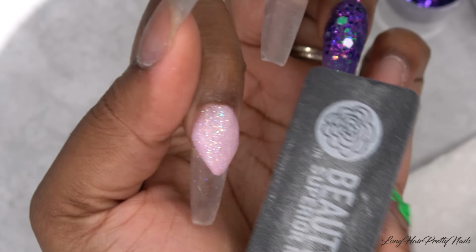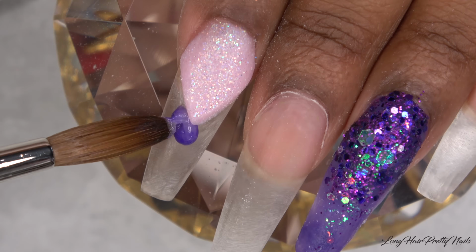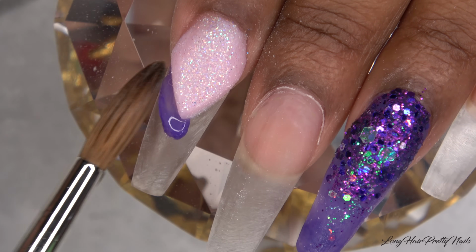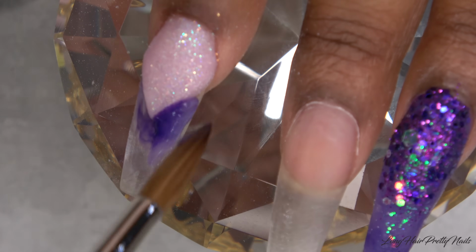There's been enough time for this nail bed area to dry, so I'm going to file the sides of this. And now I'm going to apply the Mia Secret Grape to the tip and bring that right up against the walls of the nail bed area.